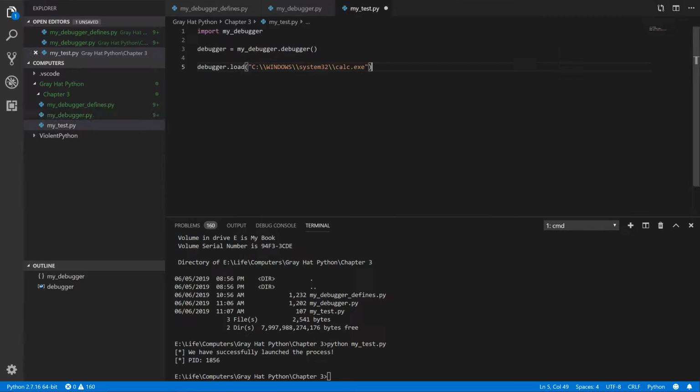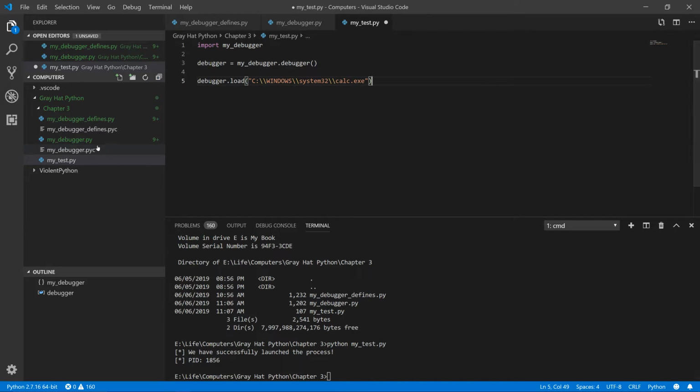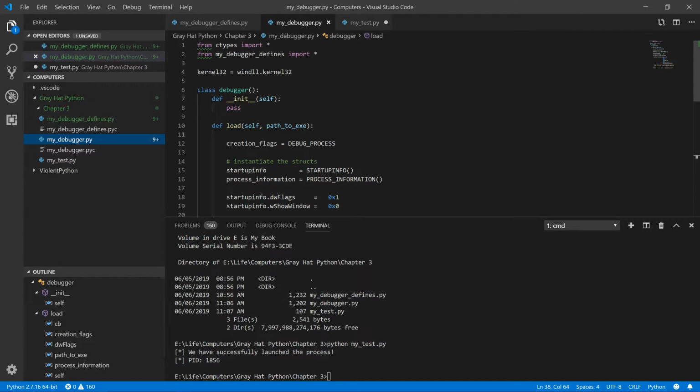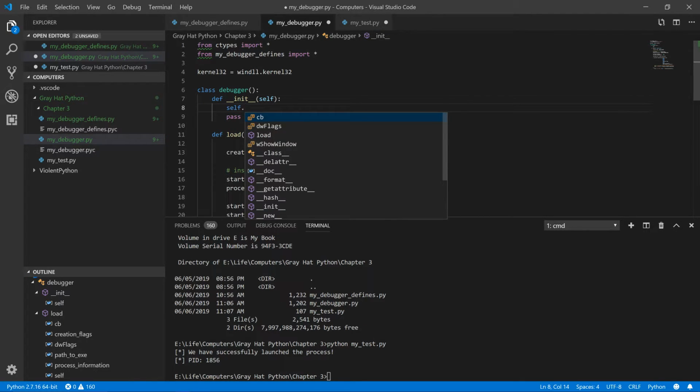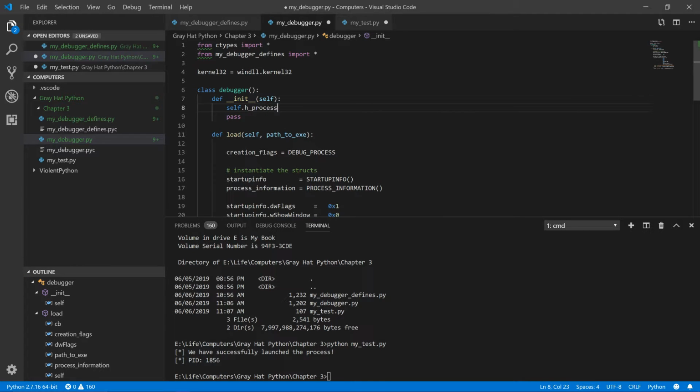So I'm gonna go back now, going back to my debugger, and then so after initiate, then it's self.h_process.